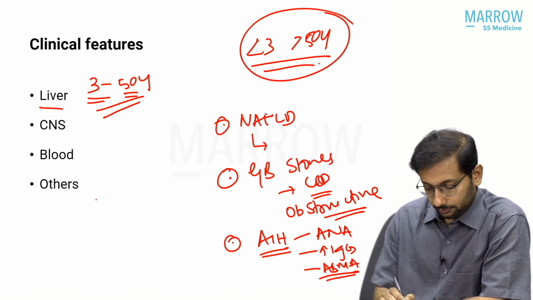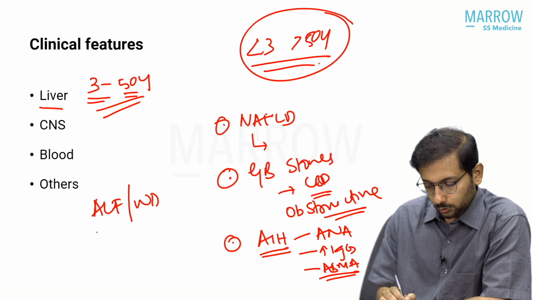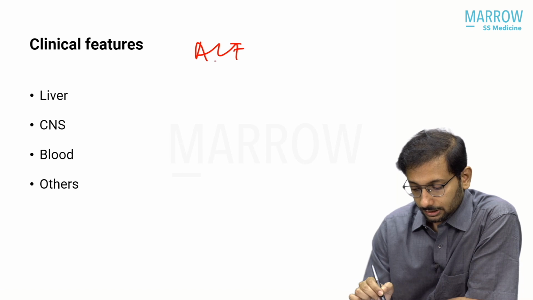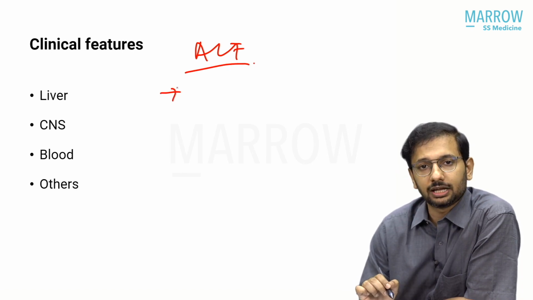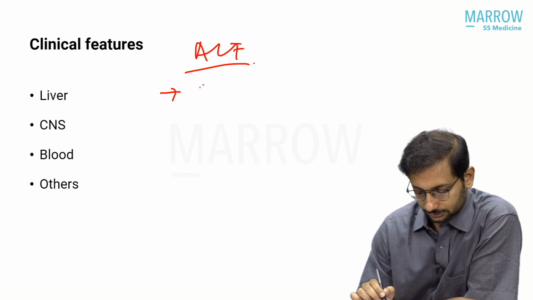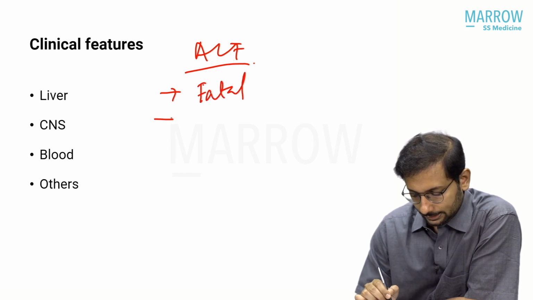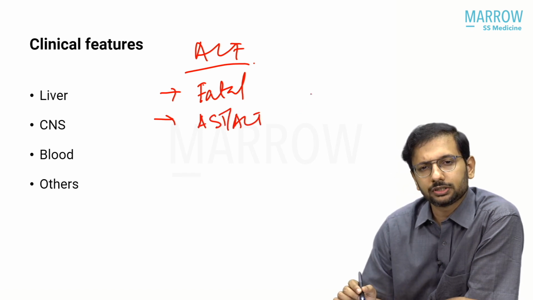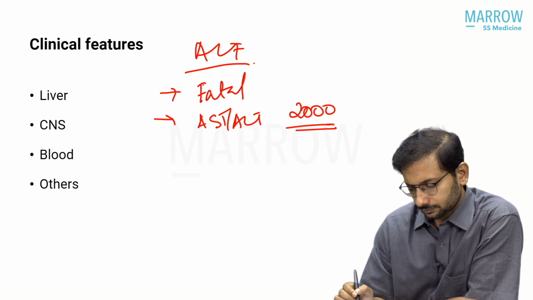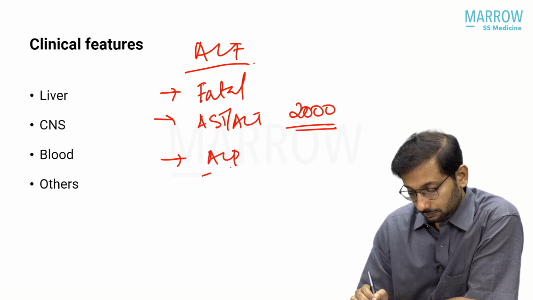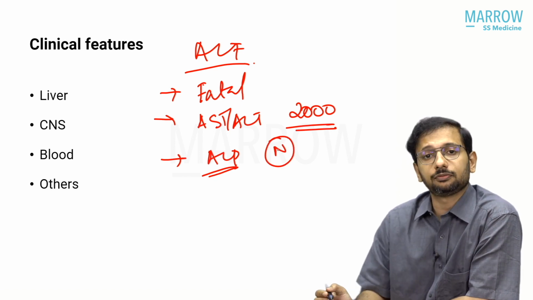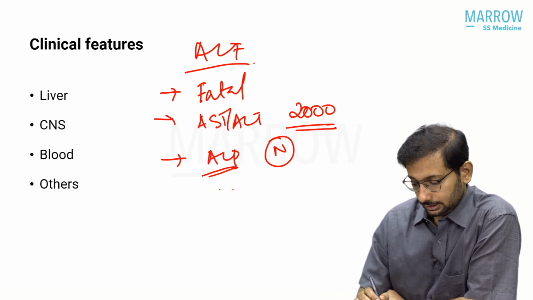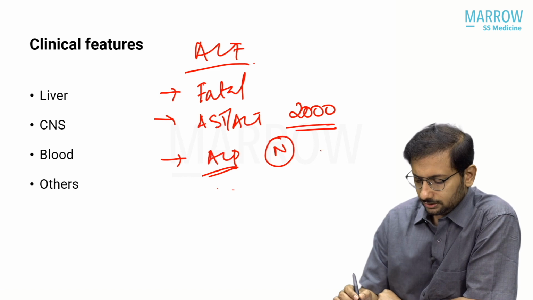Now when you come to acute liver failure in Wilson's disease, this is unique. Why is it unique? The reason being, it is almost always fatal, and without transplantation there is no survival. That is the first thing, fatal. Second thing is the AST and ALT levels will almost always be lesser than 2000. Alkaline phosphatase level will almost be normal. Why? Because alkaline phosphatase requires zinc as a cofactor and copper competitively binds for zinc, and alkaline phosphatase is almost always within normal limits or even low for that matter.